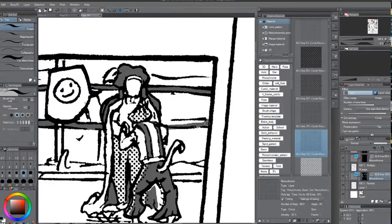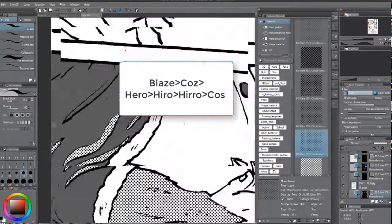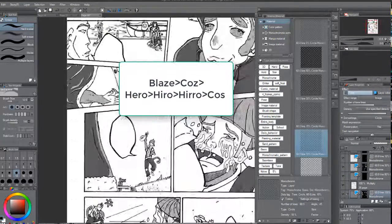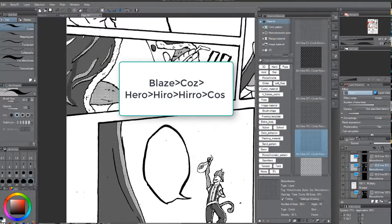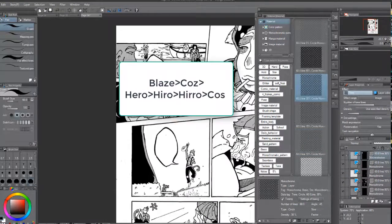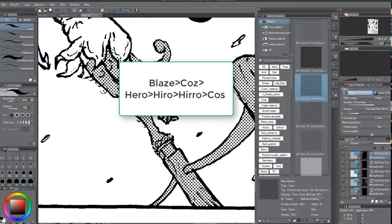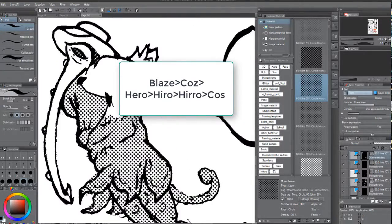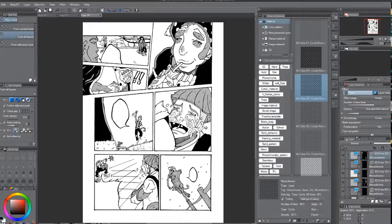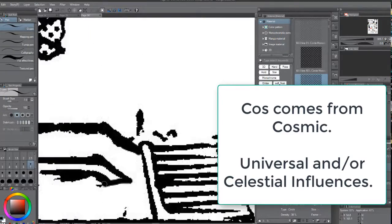Back then though, Kaz's name wasn't Kaz. His first name was actually Blaze, which eventually transitioned into Kaz, spelled with a Z at the end, because it looked cool to me. Then it transitioned into Hero, spelled with an E. Then I didn't want to have the E in it, so it was spelled H-I-R-R-O. After that, I transitioned it back to Kaz, but this time spelled with an S instead of the Z. Plus, Kaz fits the theme of the comic. The comic deals with celestial entities and whatnot.